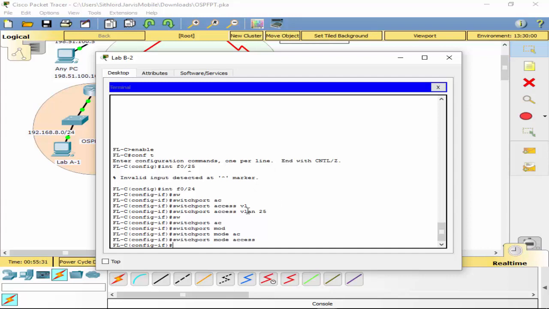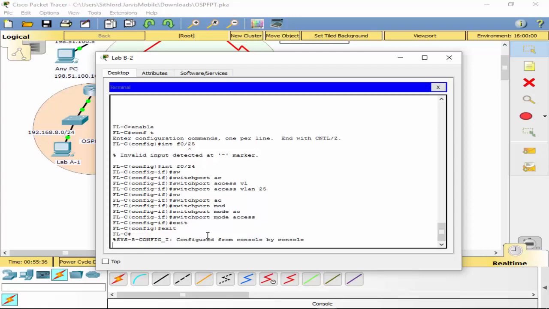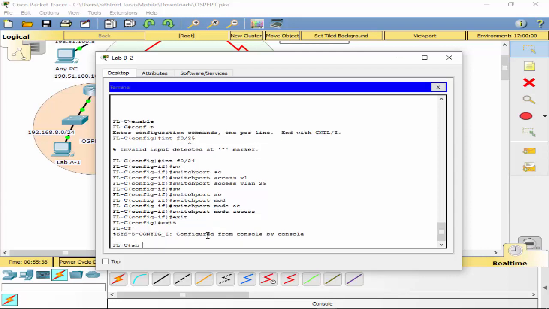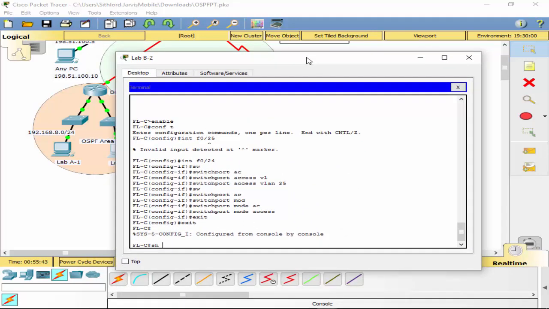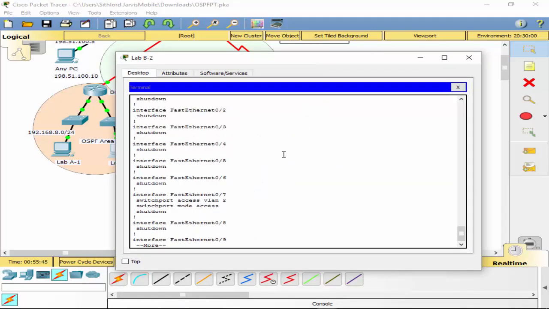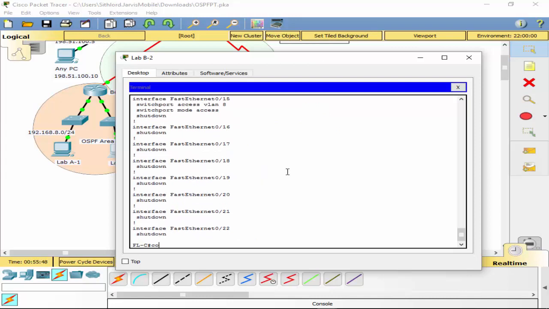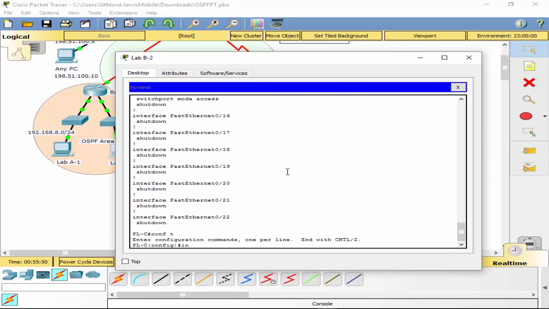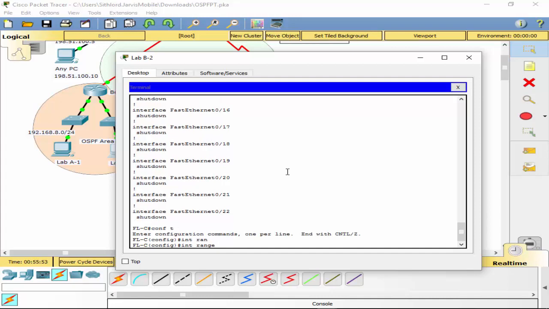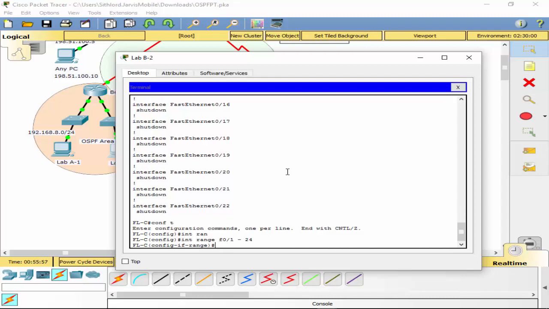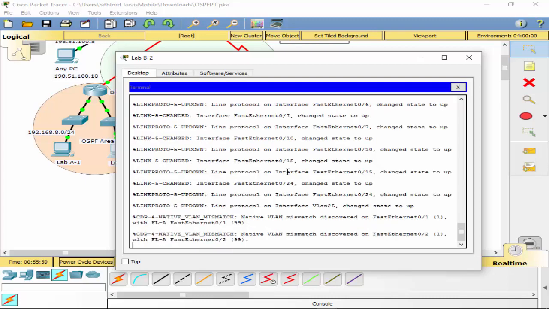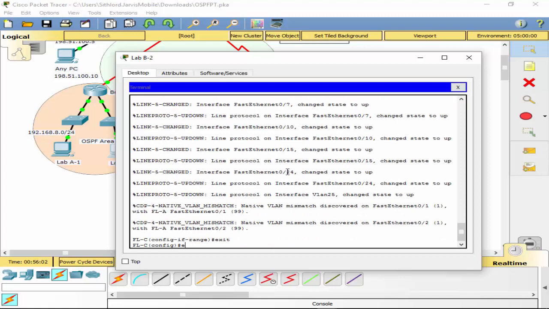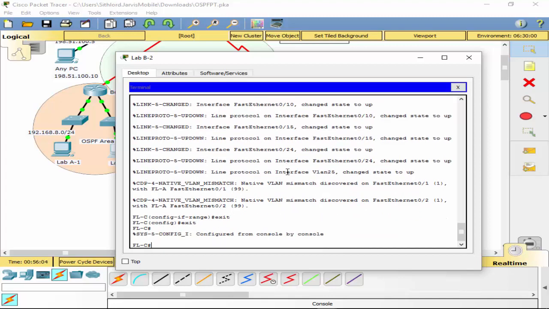All right, so now we have that. So now we just have to figure out once again our unused ports. Actually we want to turn all these ports on. Let's find out where they're off. So show run. Yeah, they're all down. So we're going to go config, interface range F01 to 24 and no shut. And now we start having problems, but that is fine. At least they're on.